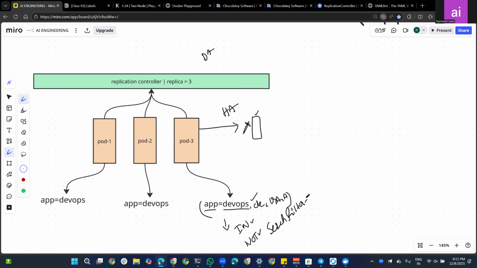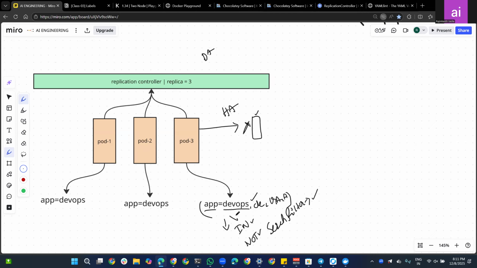A search filter in the sense that you can give more expressions to this pod so that your controller can find those pods. If it is created, it is easy to maintain these pods under this controller.